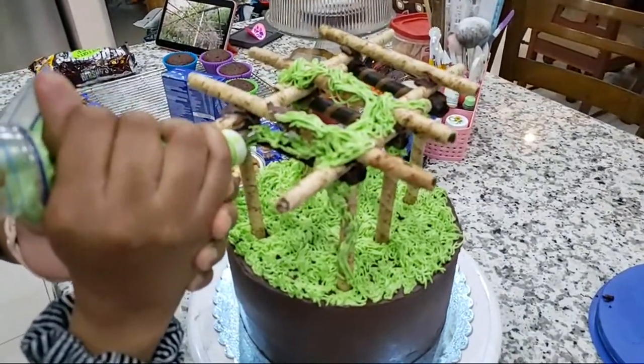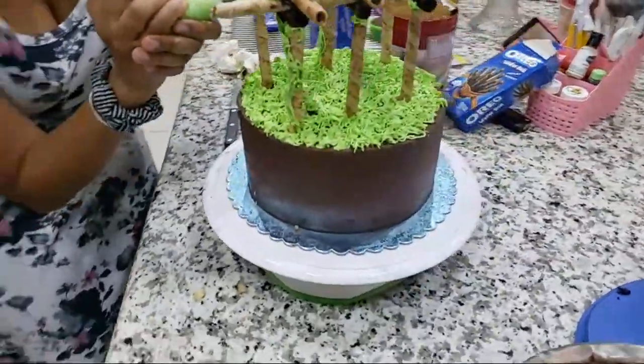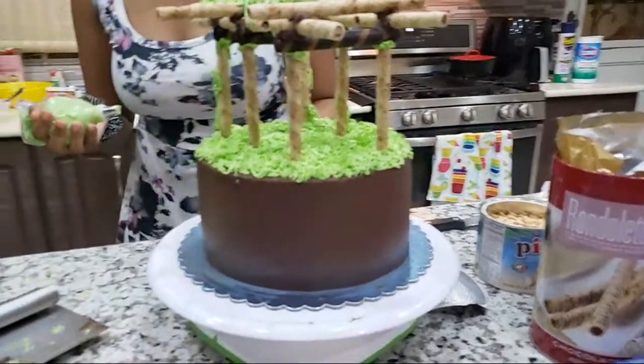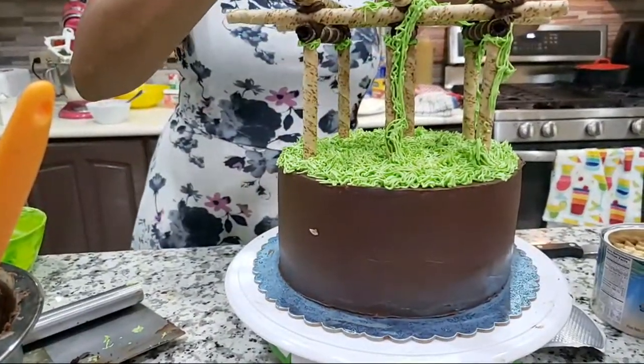Make sure we can make all the bamboo after. Asha Dari, good night to you. Hope you're doing well. Allison, good night. Pleasant night to you. I hope you're doing well.